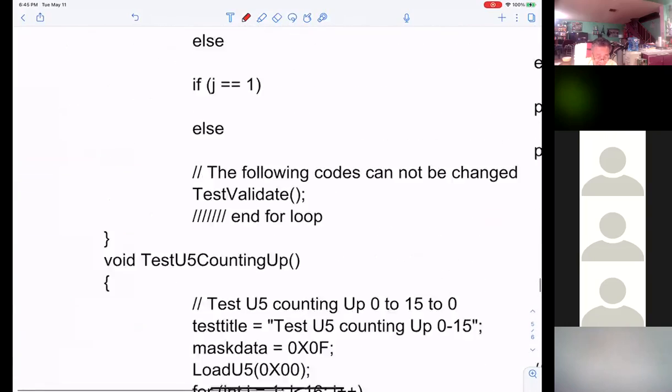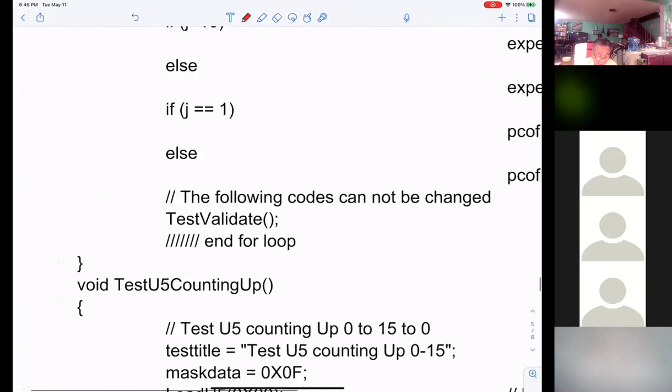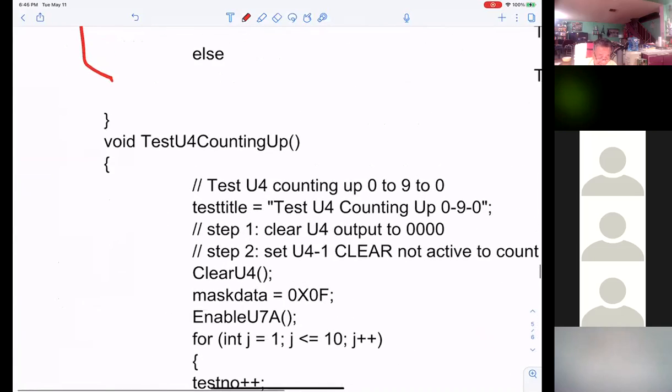Now in here, you still have to write the void enable U2 function definition. That means the function definition for enable U2, and also void enable U7A, 7B, to turn them on and off. Those function definitions will go in there.